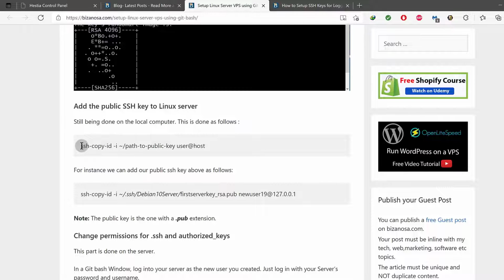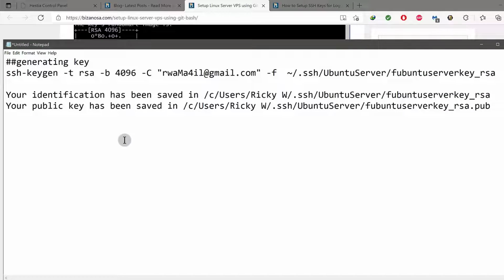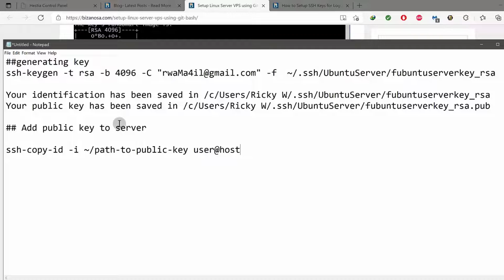So let's add the public key to our server. Let me just copy this, and then we're going to replace things as we need to. Copy it here, and then I'm going to explain it. So this is going to add our public key to the server. So ssh-copy-id is going to add our key to the server, and this is just telling us the identity of the key that we want to use. So the path to the public key, and then for the user that we want to add it for. So here you're going to add your IP address plus the user that you created, not for the root. Add this for the user that you created, and the user that I created was newuser21, and then I will add my IP address later.